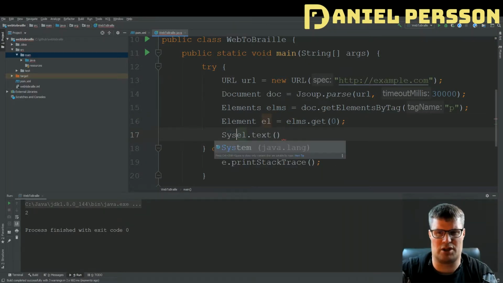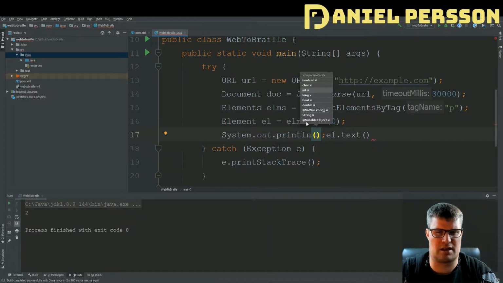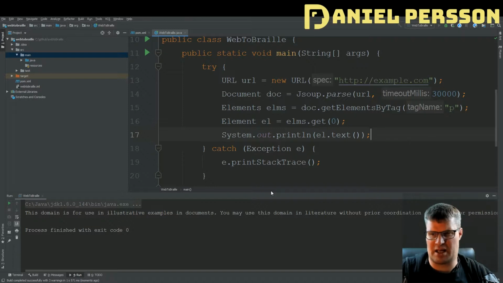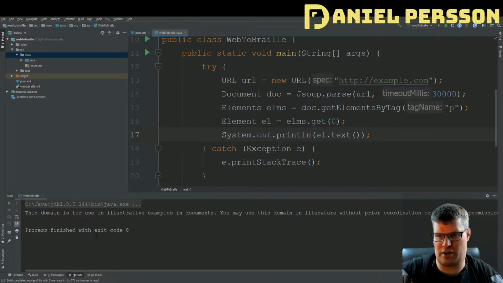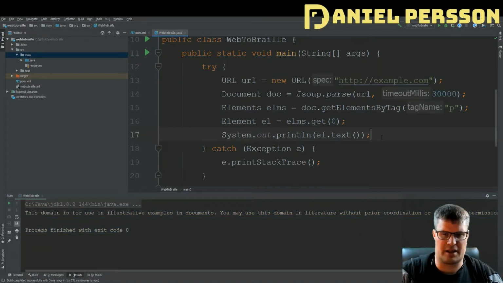But I'm just interested in the main text, and I believe that's the first of these. So let's see. We get some text here. This is a domain for use to illustrate examples in documents. Yay! So we actually got some text there.